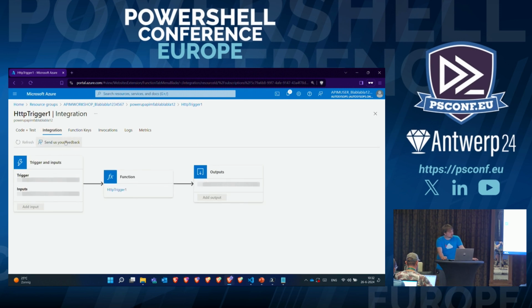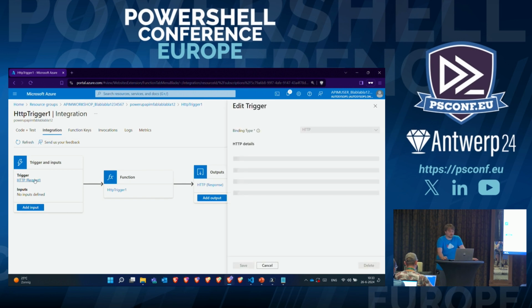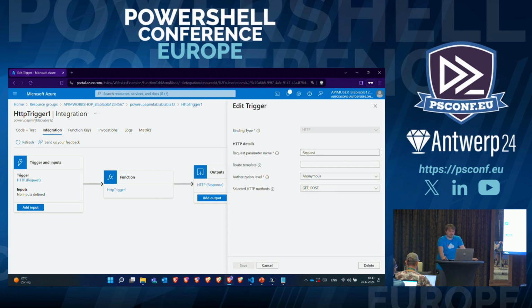Now, I also said I would show a little bit. Here you can see, in the integration, you can see the trigger. And if you click it, here you can actually give the name of the parameter, so the name of the variable which it's using. I can also say which methods are accepted. So I can, for example, say get and post and some other ones.